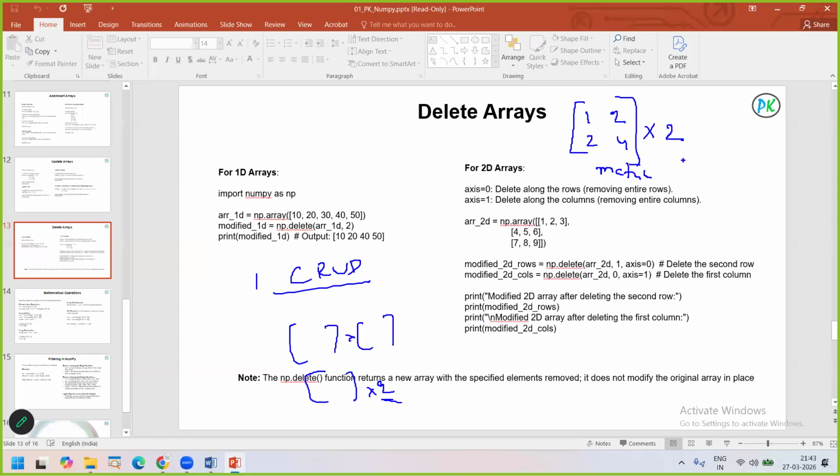Ashish is so smart. He said 2, 4, 4, 8. No, Baba, I am asking what it means. That means I am applying a transformation where I am doubling the impact of transformation, right? That is what I am representing in a mathematical way. By looking at this, you won't be able to understand. That is how you need to start thinking from today. I am doubling the impact of transformation on a certain vector.